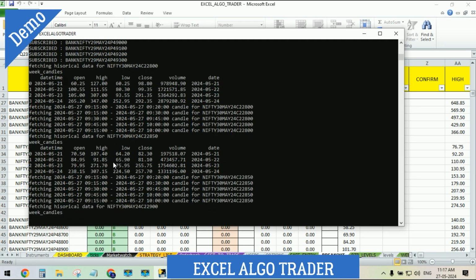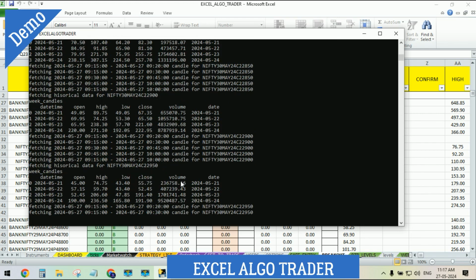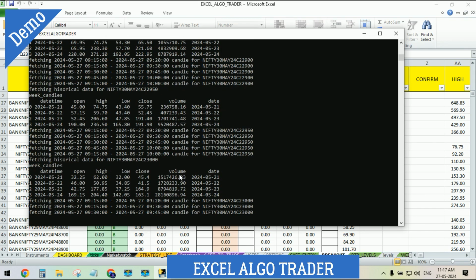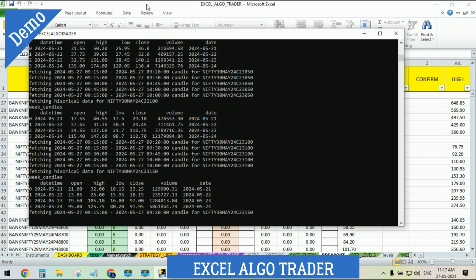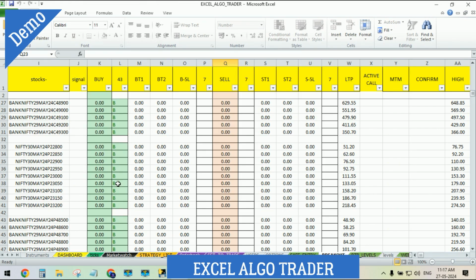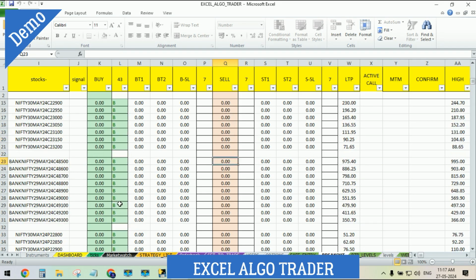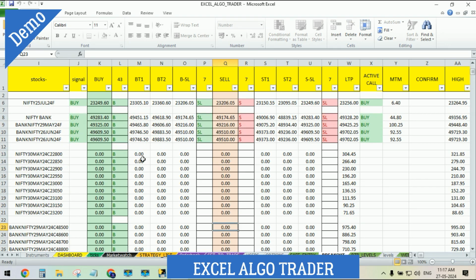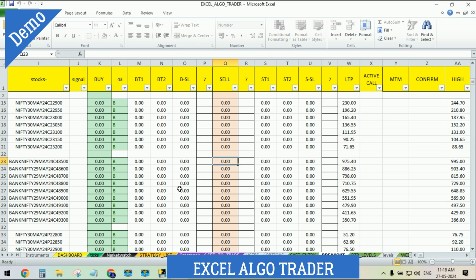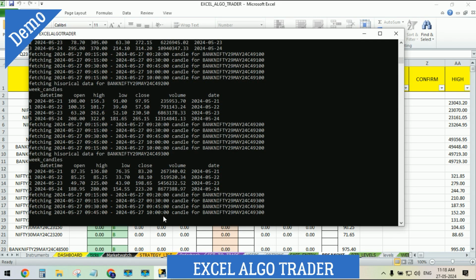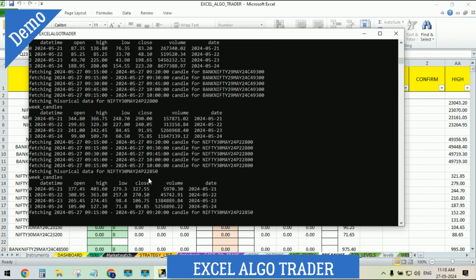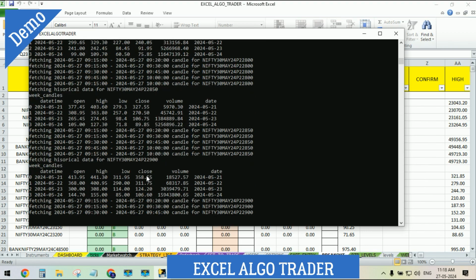We are not able to see any data here. Once this is loaded, it will take the first 5 minutes. This is a one time data download every day. Okay, once this data is downloaded here, the prices which you are seeing as 0 will start showing you the levels. As you can see here, it is getting fetched now, so let's wait for another 2 minutes.